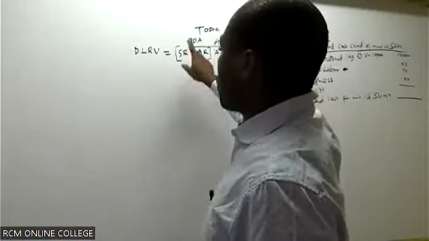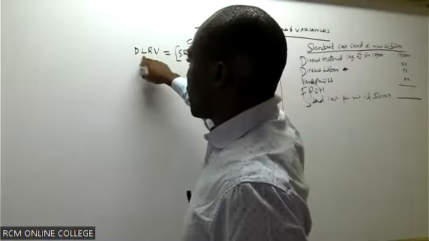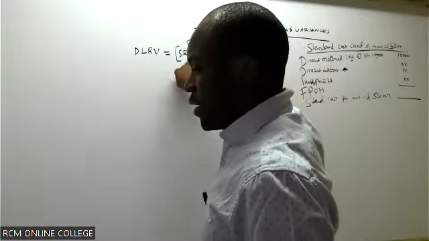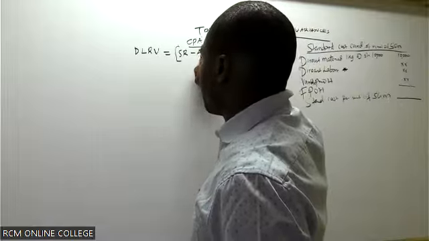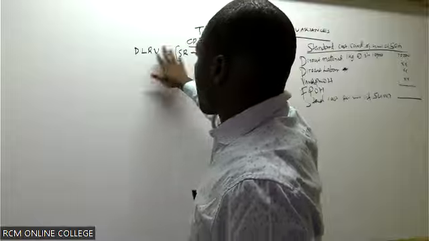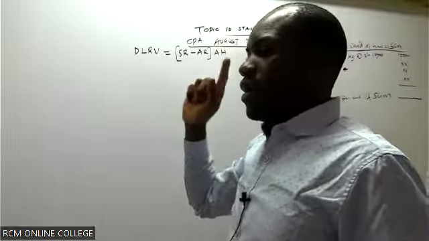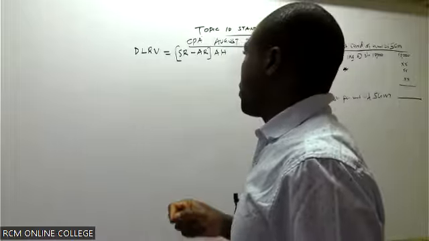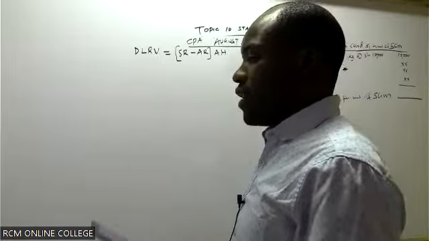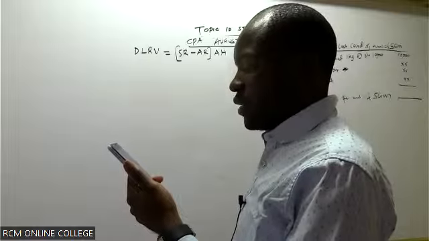Within this, we need to have only one unknown. So which item is unknown here? Are we given direct labor rate variance? If yes, what is the figure? Are we given standard rate? Are we given actual rate? Are we given actual hours? You will find that out of these 5 or 4 things, you will only have one unknown, and therefore you need to work backwards to get that unknown, now that we have been given the variances. So let's go straight away to the question and look at the direct labor rate variance.